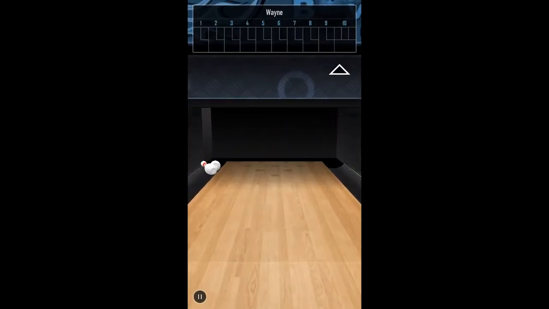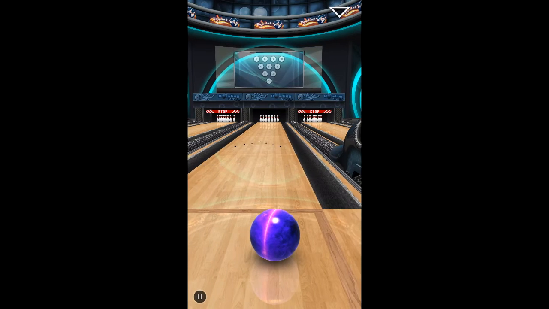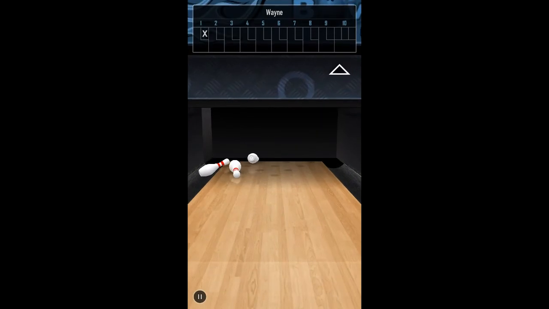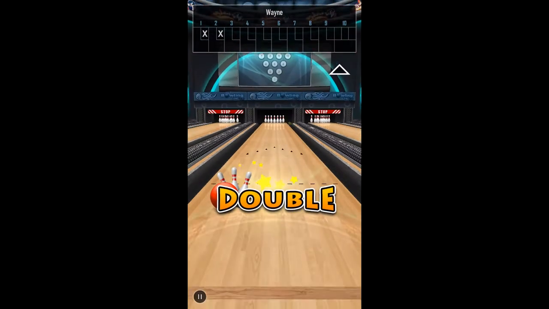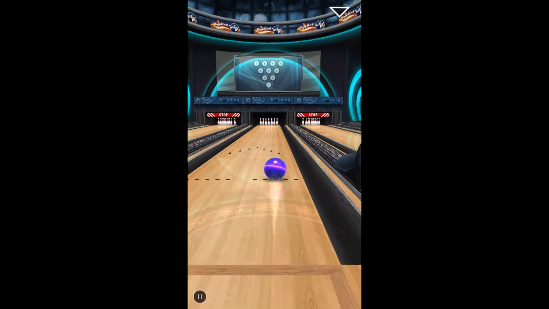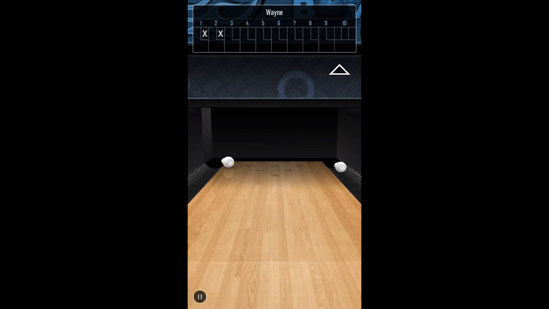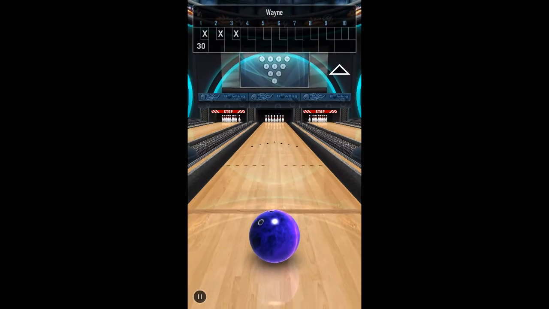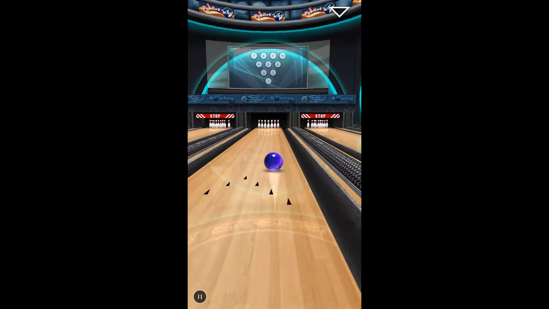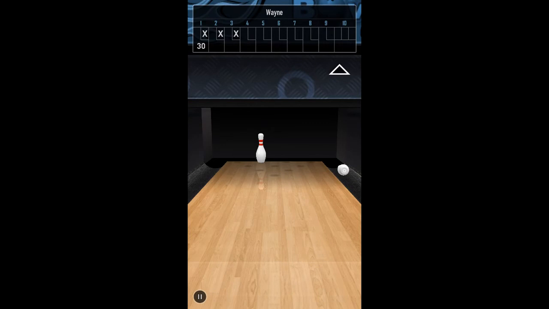All right. Start off with a strike. Curve it in. It's dry. Here we go. I think that's a double. Yeah, there it is. Double. Curve it in. Remember how you do it with your finger moving it over to the left? It'll curve in. Move it to the right, it'll curve out. Turkey! Another one of those 8 pins. Wow.